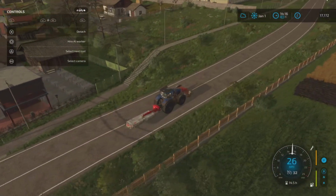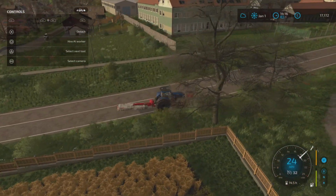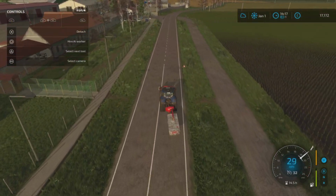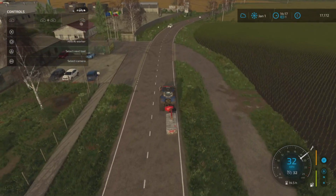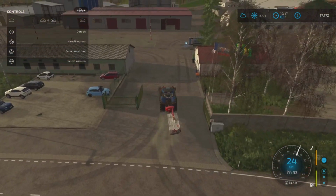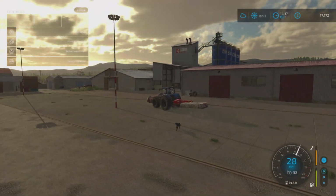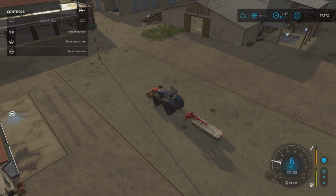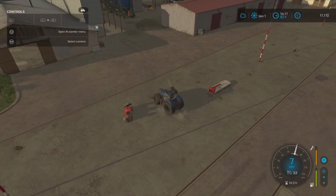See this tiny little patch of grass there? We actually own that. That is part of the farm, but the best way to get to it is driving through that road, which is going to be awful if you're in a tractor, so I don't think we're going to be able to do much with that. Right, what I'll do is we will drop mowers down here and here, and we'll grab that bale trailer.